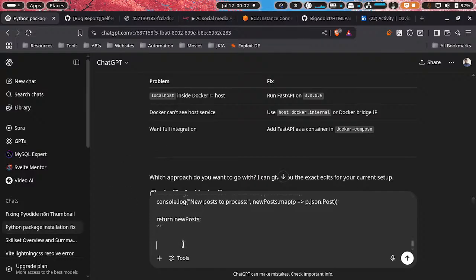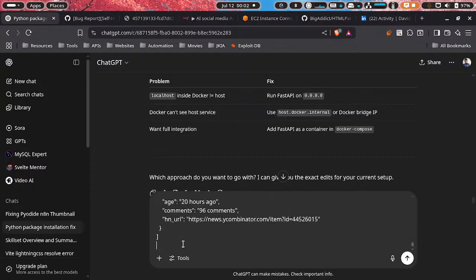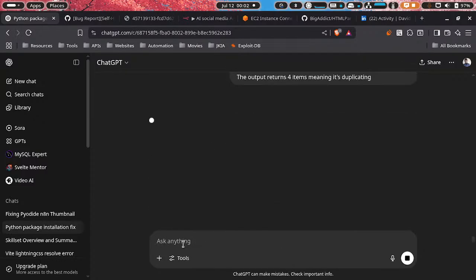So the output returns 4 items, and we need just 2. It returns 4 items, meaning it's duplicating like that. So let's see what you get as output.